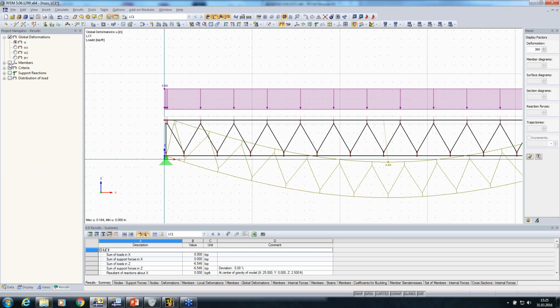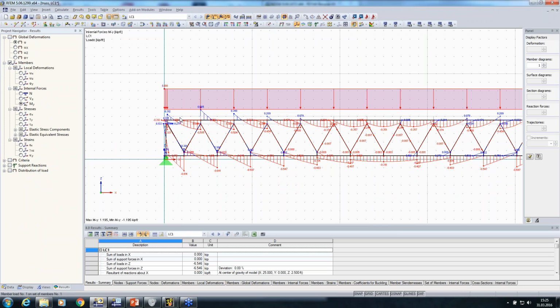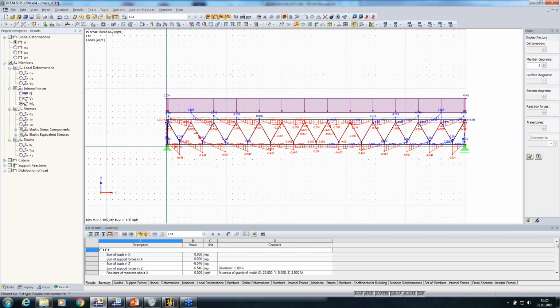that's just what I wanted to show you, that you have then also negative, or it's not negative because the member orientation is changed, but you got a positive moment here now on the top, which is pretty similar to the one we just had. Okay, that will be the first part.